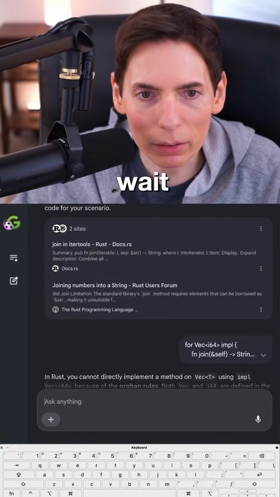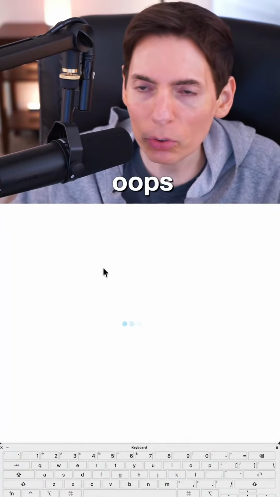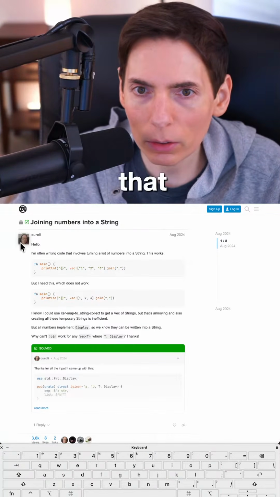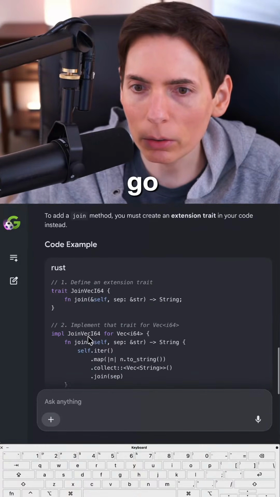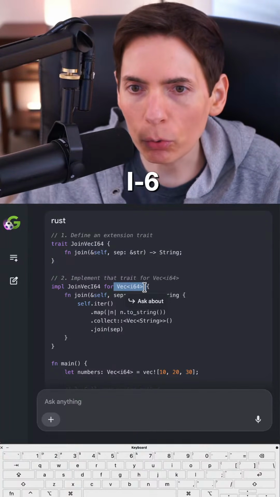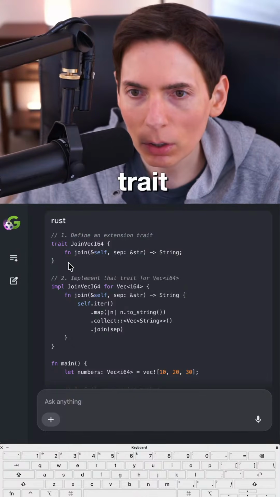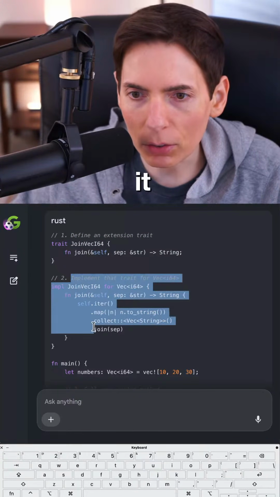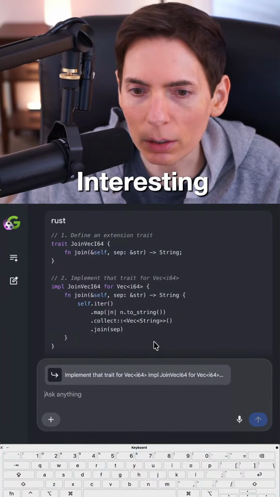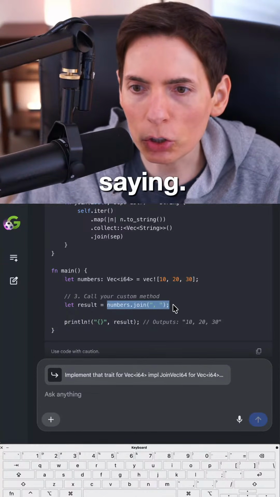Japix, let's see here. Okay. Oops, no, I didn't want to do that. Go back. Okay, here we go. Implement join back for i64. Trait join, define an extension trait, and then we implement it. Interesting. And then we can use it just by saying .join.